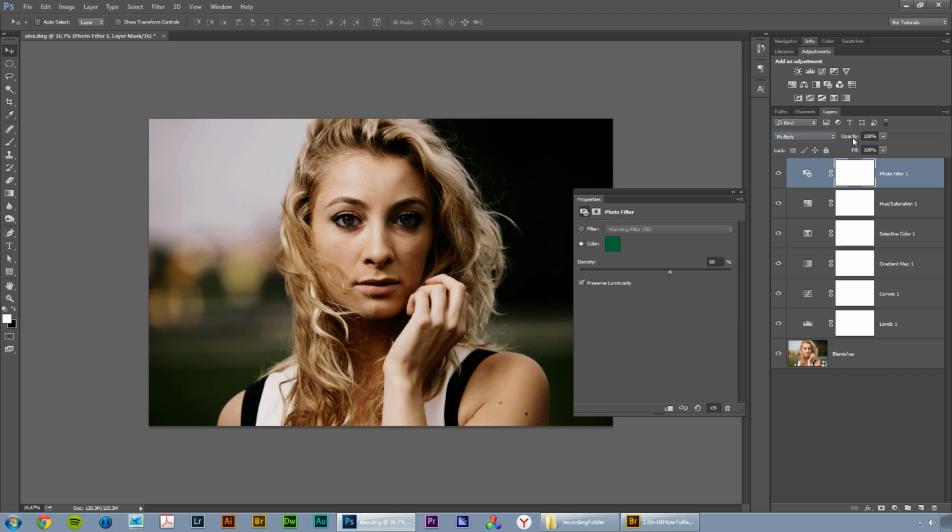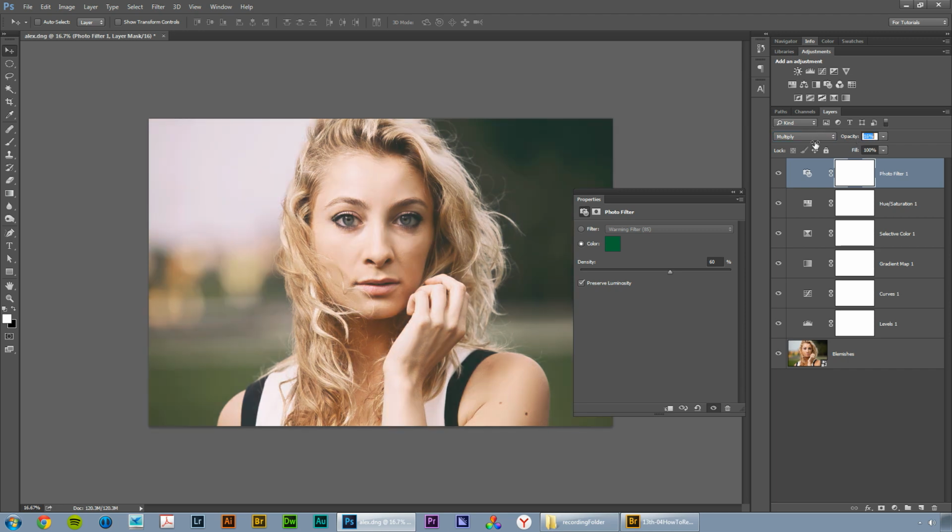That's far too heavy though, so I'm going to reduce the opacity of that layer to about 30% or so. Yeah, let's just roll with 30% straight up. No, 31%, whatever. That's close enough. That looks pretty cool. Now, because we have washed a bit of the color out, I know you're probably thinking, well, we messed with the saturation in hue saturation. Why did we do that? Well, I kind of like the overall tone of the photo. I just want to boost the overall saturation.